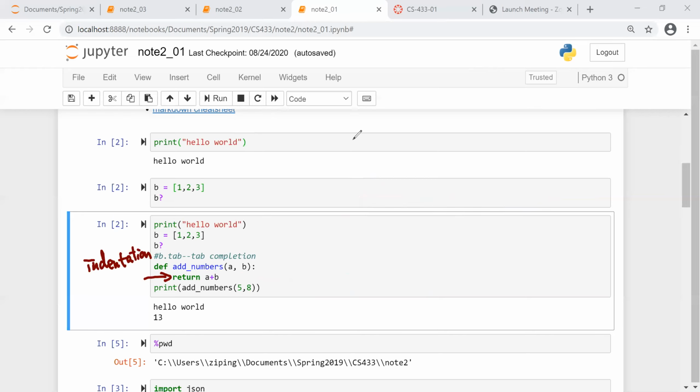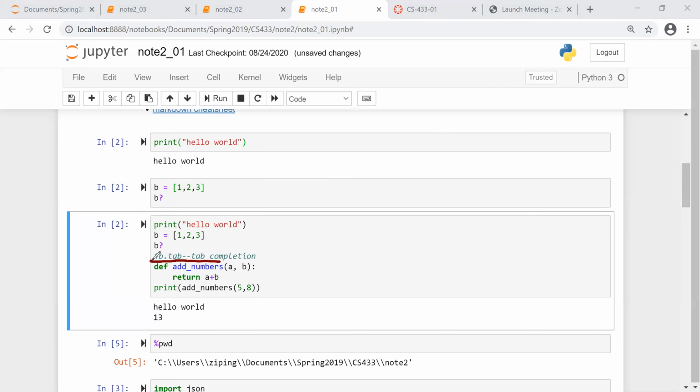If you don't do it, that will not work, and then your function definition is wrong. So you need to do indentation. So that's how you define a function.